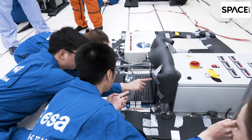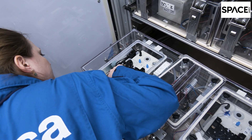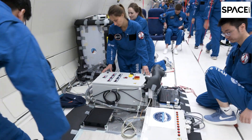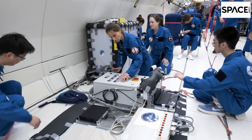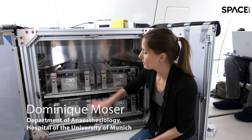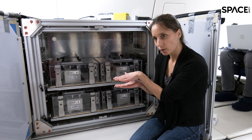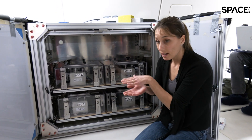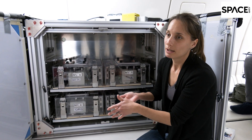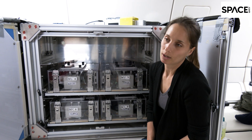In this experiment, scientists are filming the behavior of human immune cells inside special containers. The researchers know that in weightlessness, immune cells struggle to reach the infection site, which makes astronauts more prone to illness. Now they want to know whether the same effect occurs in lunar and Martian gravity. In this experimental setting, when there is really no gravity at all, there is a centralization of cell flow in the middle of the flow chamber — they move faster and centralize, making contact with the vessel wall much harder. Now they are investigating the same issue in lunar and Martian gravity.